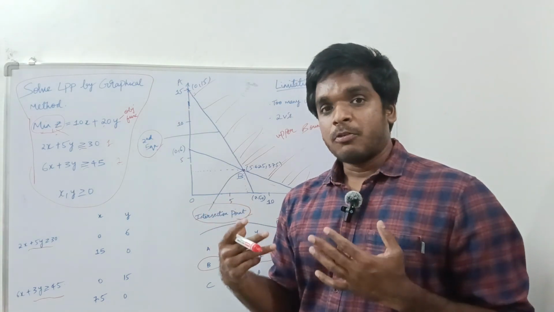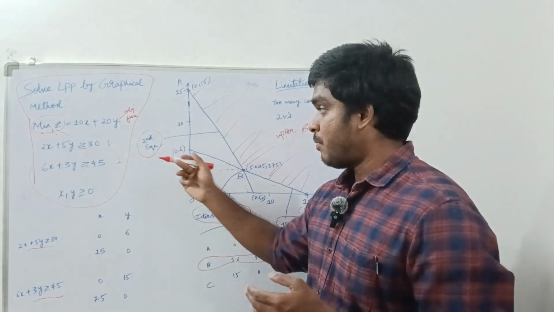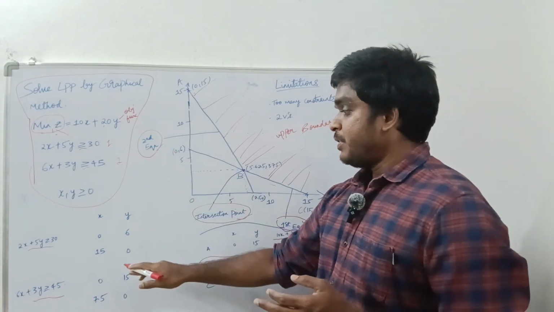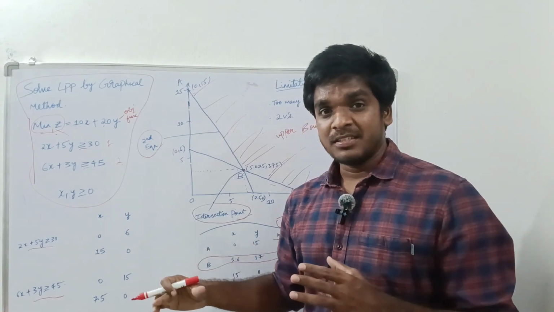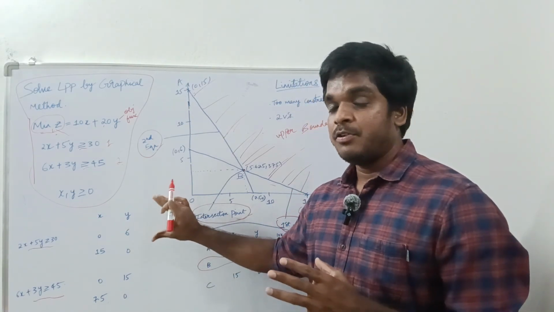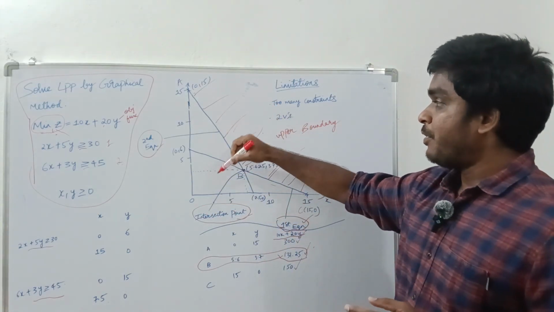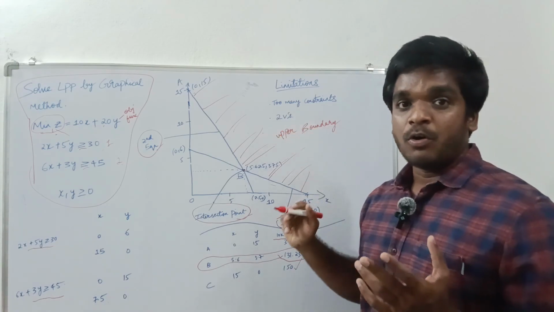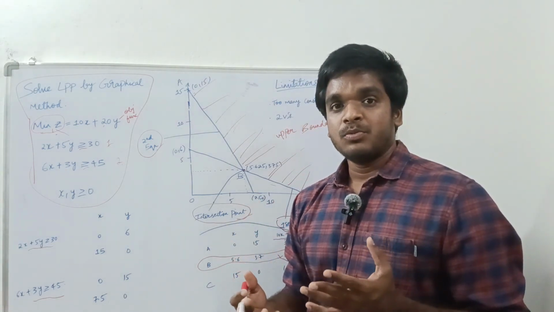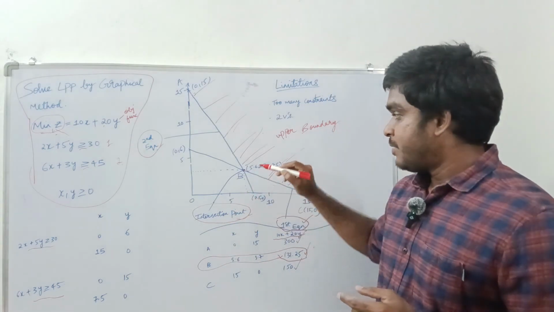So the next step in solving this problem is, once you have identified these points, you need to plot them on the graph. So the points have been plotted on the graph. This plotting of the points on the graph helps us to identify the intersection point. This is the intersection point.